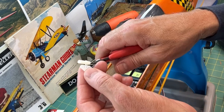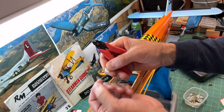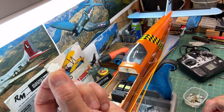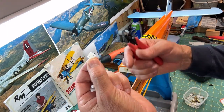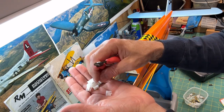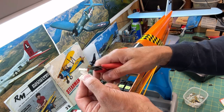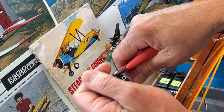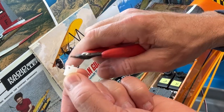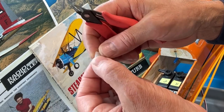These come with the control horn, and then they have this little back plate that you screw into, and that's basically how it holds onto the control surface. So I have the control horns and I have the little plates. Let me pull these off, and I'll clean these up. I've got to cut the little sprues off of these and clean them up.